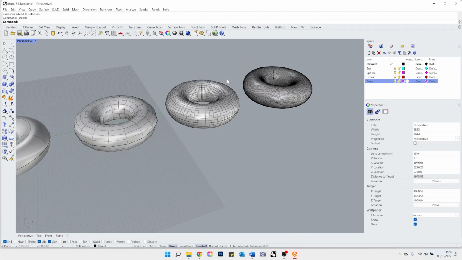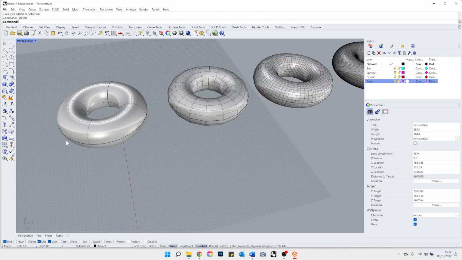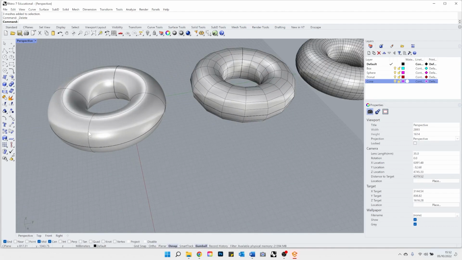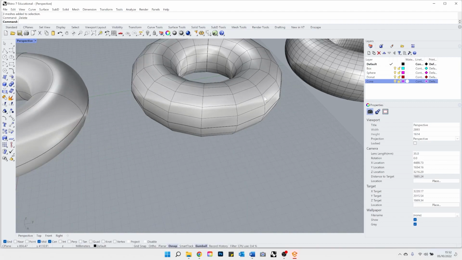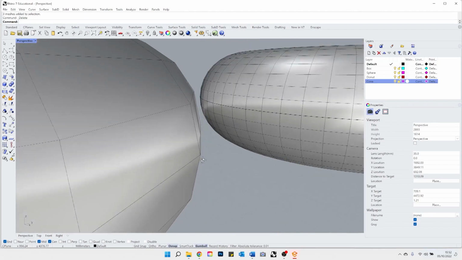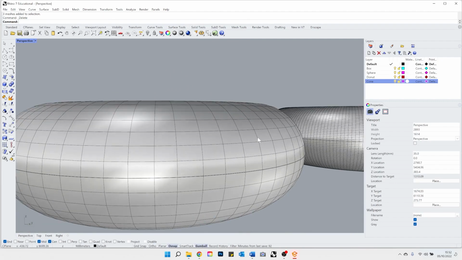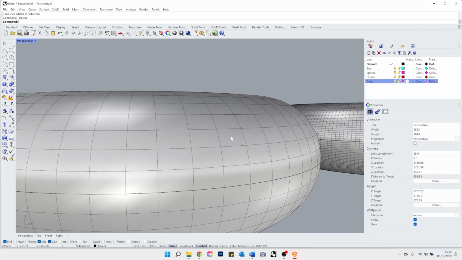So those three final donuts that we have created, those are called meshes. This is a different type of geometry in Rhino. So instead of creating splines and building the spaces in between, these objects are created from polygons. So they're flat surfaces, and the more of those polygons you have, the curvier your object is going to be. But if you start zooming in close enough to an object, it's going to start to look jagged. So the more polygons you have inside of your mesh, the curvier the object is going to be.